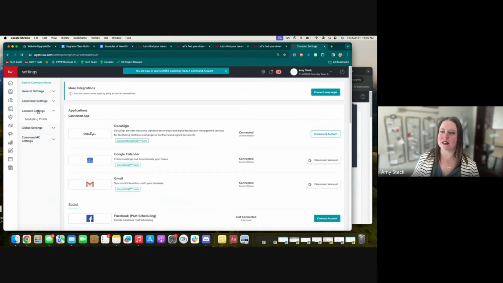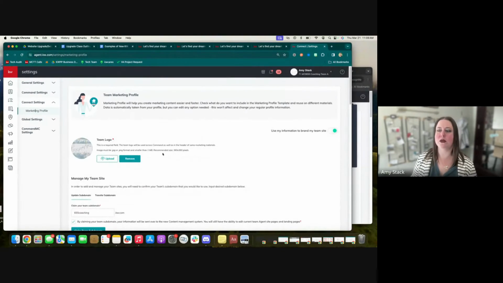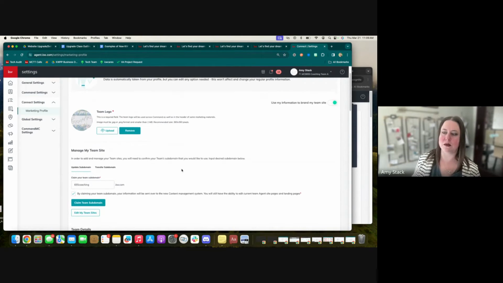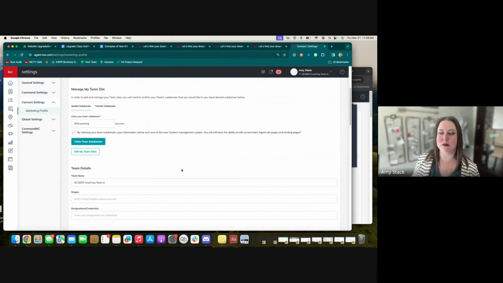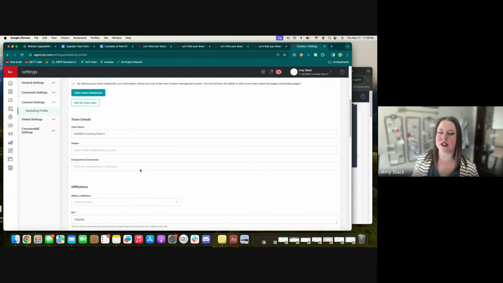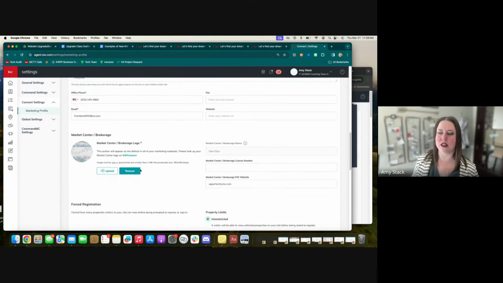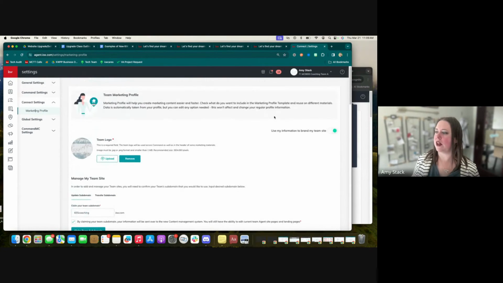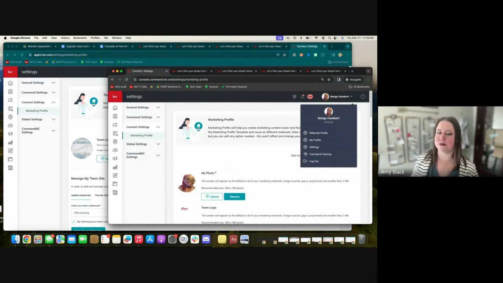Then same thing, connect settings and marketing profile, and you will have a new team profile here. You can see I just have some placeholders in mine, but if you are wanting to do your team site, again, anything with the asterisk needs to be completed before you can update your team site. So marketing profile is the first thing you need to do.